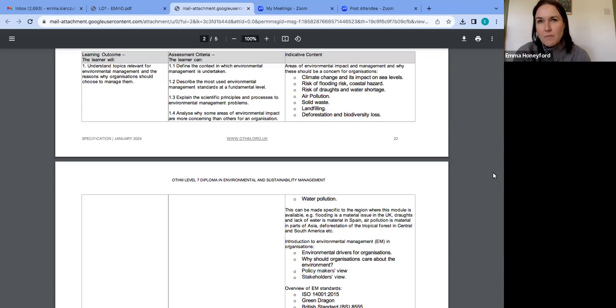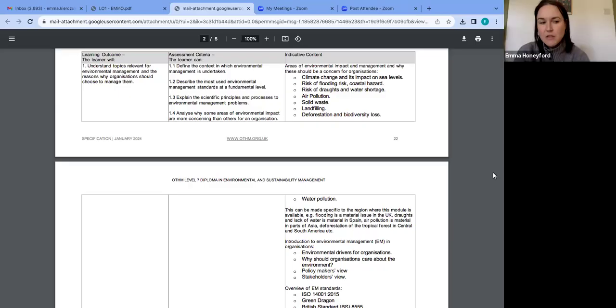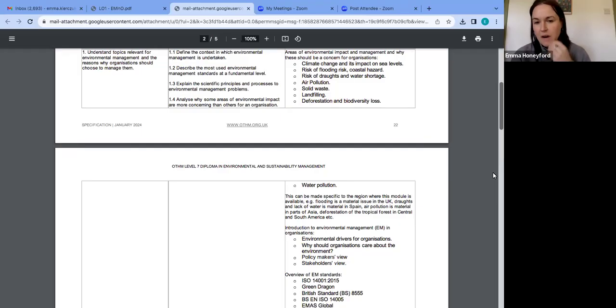So yeah, there's a lot of flooding around Manchester in particular. I think it's just obviously how we manage that, and how we manage these systems, to mitigate these impacts.